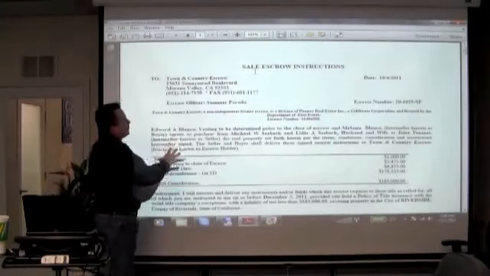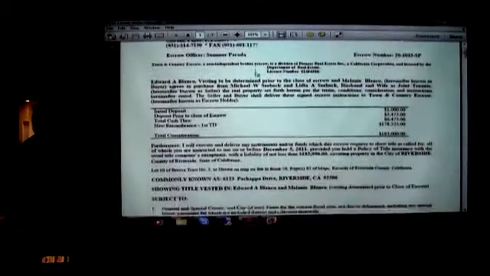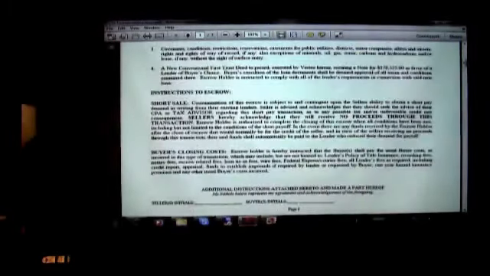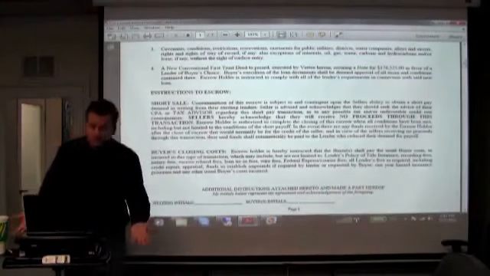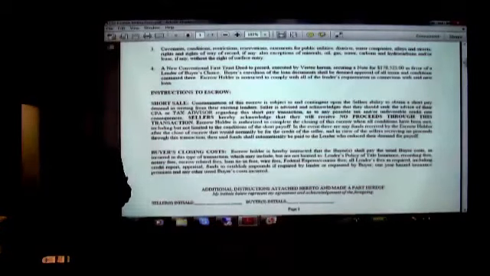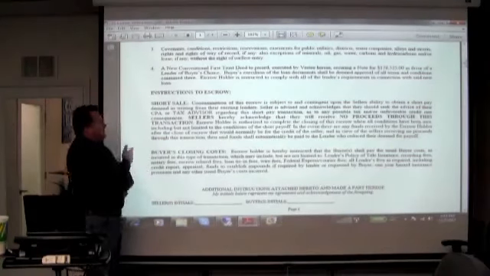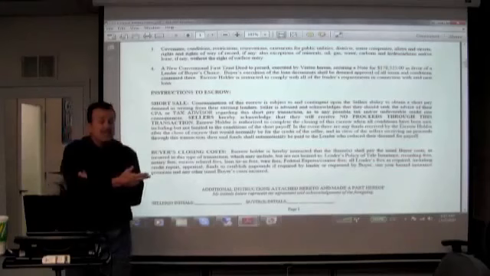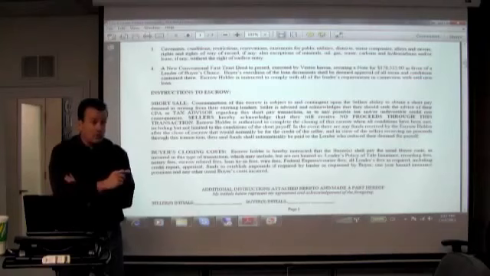Now, I'm going to briefly show you just a couple of minutes. This is a set of escrow instructions on a different file, and it's basically the same type of information, except if you're doing a short sale, which is in vogue these days, okay, you're going to find some additional language in your escrow instructions that deal with the short sale. The language is going to be similar to what you have here. Most of this language is basically dictated by the lender involved in the transaction. That would be the seller's lender, the mortgage holder, okay?